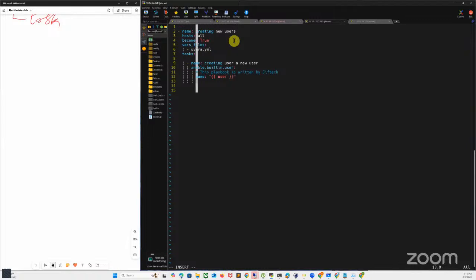Then maybe we choose the home directory of that user, right? We can choose the home directory of that user and give it a different variable, right? This is just an example of how to create a variable.